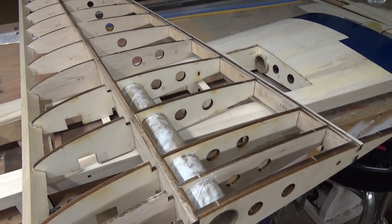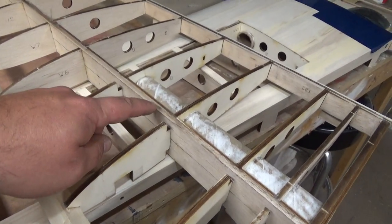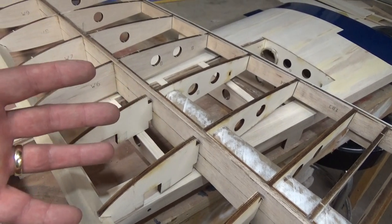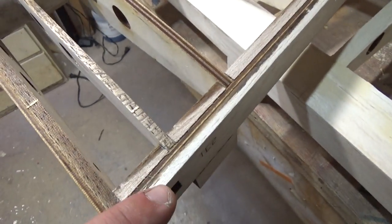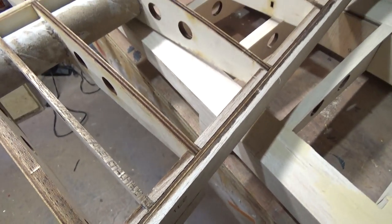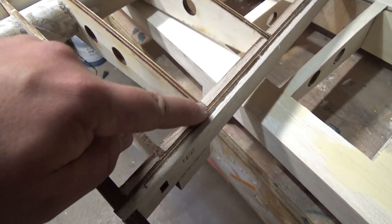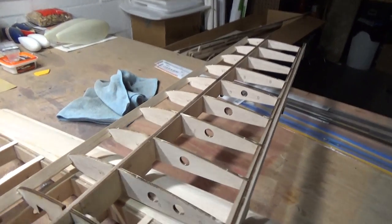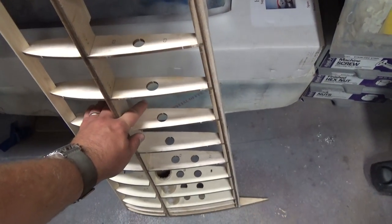But the wings framed up really fast. Same tab construction. Once you slide your top and bottom spars onto the ribs, everything locks in so it's perfectly straight. And then the trailing edge has a laminated balsa and plywood piece. And there's little tabs on the back of the ribs that slide into notches on the trailing edge. So you can't build it crooked. That's the coolest part. As long as all the pieces are in their right spots, you cannot build it crooked. Put that down without breaking it.